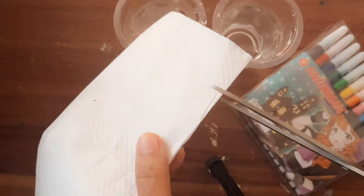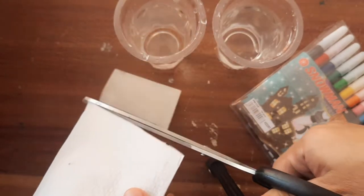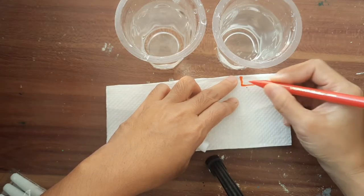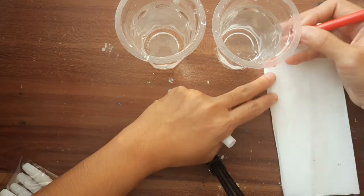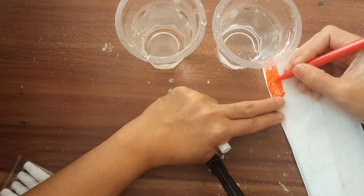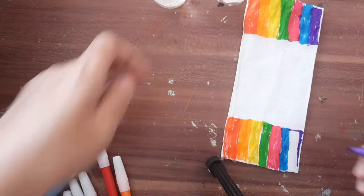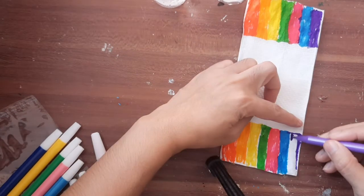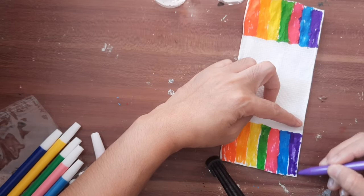Let's go. First, you need to cut a little bit of the kitchen towel and then draw rectangle, and you color it first with red, and then after that you will color with orange, yellow, green, pink, blue, purple. All right, on both sides.